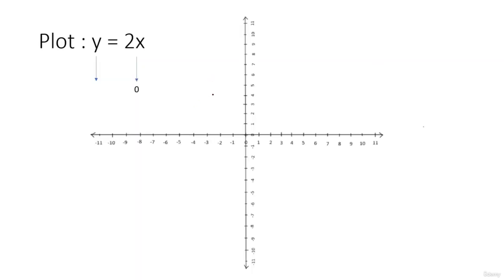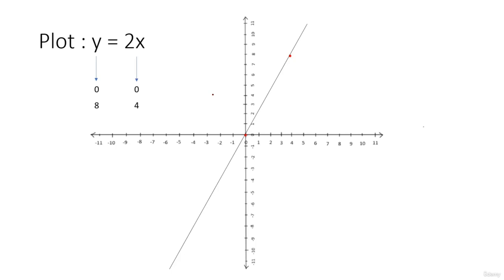Same logic. X equal to 0 put किया, y कितना होगा? 2 times 0, which is 0. Also, if I put x is equal to 4 here, y कितना होगा? 2 into 4 will be 8. So 2 points on the graph are origin, you can see it blinking, and the other point 4,8, you can see it blinking as well. Okay. When I join these 2 points, I get the line y is equal to 2x.